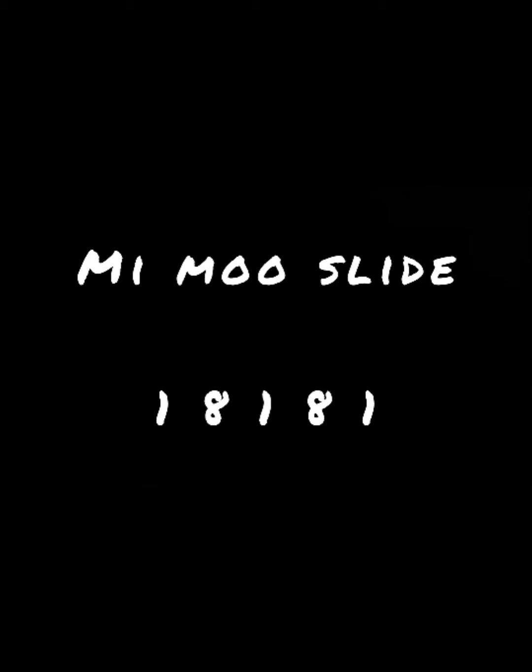We're going to start off with a me and a moo slide, working a lot on our breath control this particular month. Me, moo.